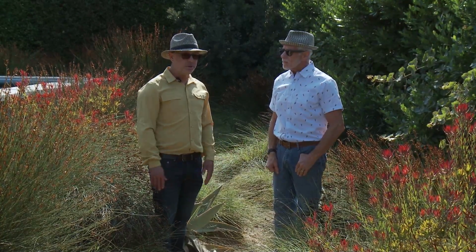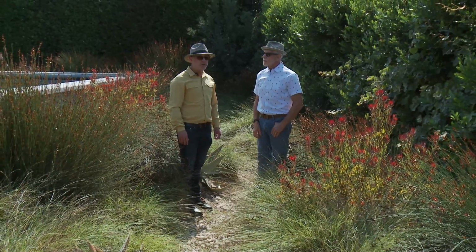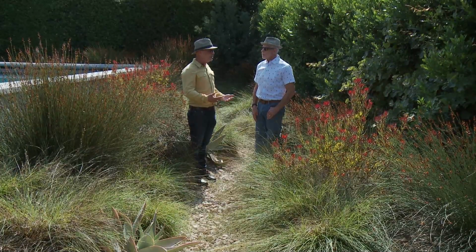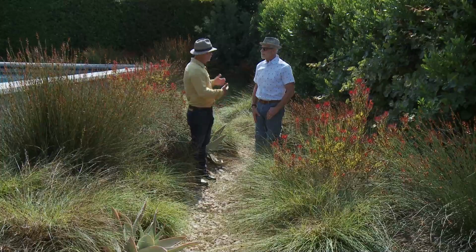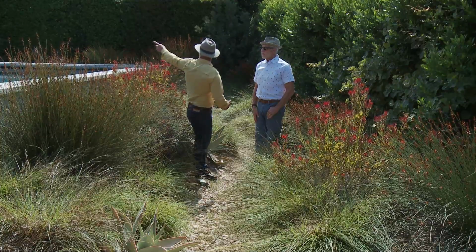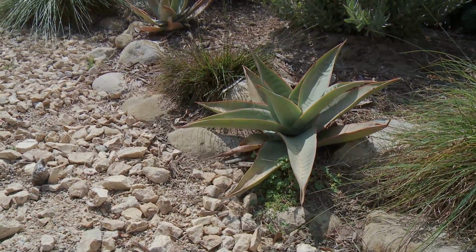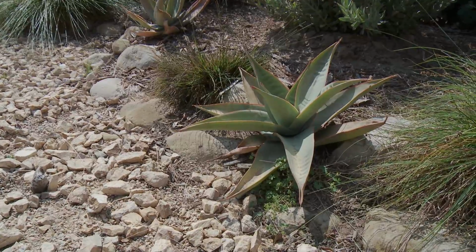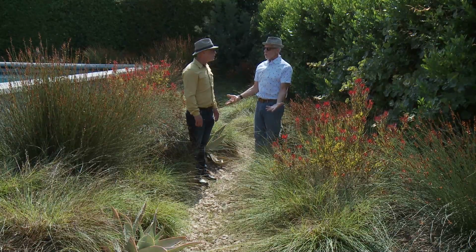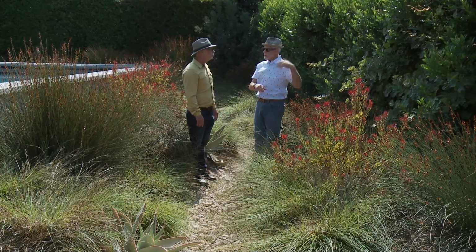Well, we call this a bioswale, or infiltration swale is another term that is often used. And per the city, we're required, especially for any larger redevelopments or new development, to be responsible for all the on-site stormwater, and that's what this is doing. It's taking all the water from the upper terraces, moving it through here, and infiltrating on site as much as possible. So in principle, we're not only keeping this owner's water from becoming a nuisance, but we're also recharging groundwater here. And I guess in some cases, though not here, we're keeping it from going to the street, down the gutters, and out into the creeks.